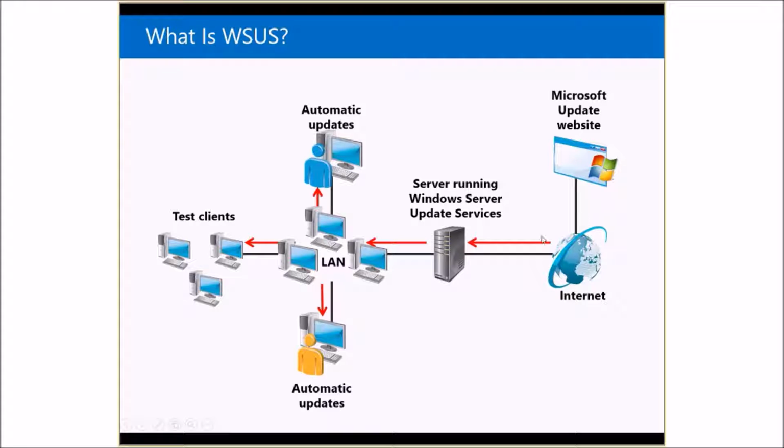But even if it's a 100 meg link, this is only one link, isn't it? Whereas on this LAN, we have a minimum of a gigabit network, isn't it? And who's to say that we don't have multiple network cards on this server that's been configured as network load balancing or NIC teaming, which gives us even increased bandwidth. So basically, these computers are going to get it way faster than if they downloaded from the internet. So it actually minimizes the downtime.